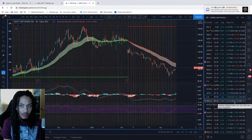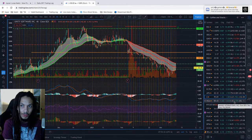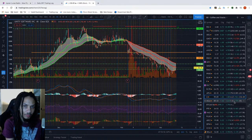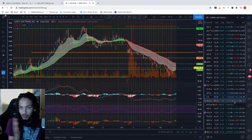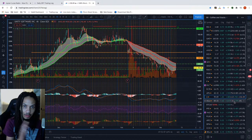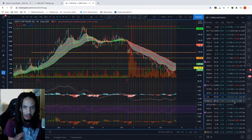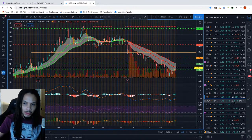Something I'm surprised about is Unity was currently under $100, and as you can see, this is a $170 stock, and it went down over the course of 30 days from the markets slowly beginning to rotate out of tech in the beginning of February, and with the U.S. 10-year being a concern. I think you're buying this super cheap. It's a great company. And I feel like I want to do a very in-depth DD video on it just to justify why I said that.